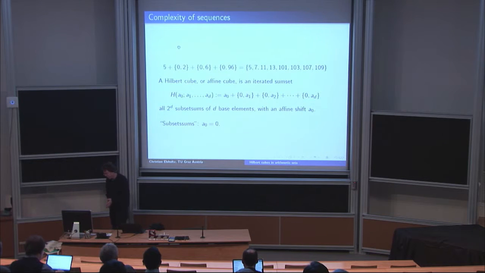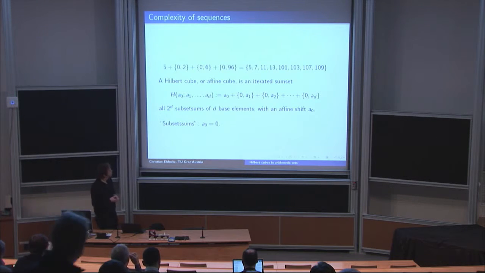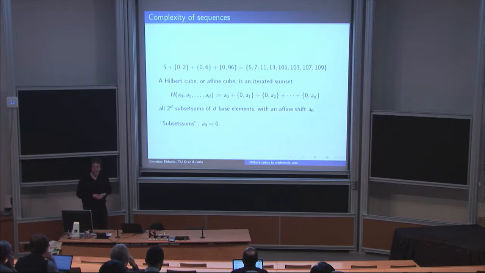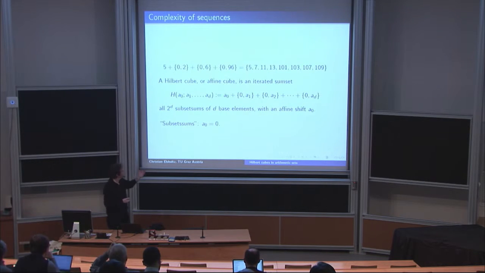So what is a Hilbert cube? If you just look at the first line and understand this as an iterated sumset, if there's a set with two integers, that means you can take any of the two. So here you have a choice of two elements, a choice of another two elements, and the third choice. So you have eight possible ways to choose a sum, and this gives a set of eight, in this case, distinct integers. But generally, these sums do not have to be distinct. So generally, you get 2 to the d formal sums, but some of them could fall together. Here you get 8 distinct integers, and you see that this example happens to create primes. Of course, that's the way I constructed it.